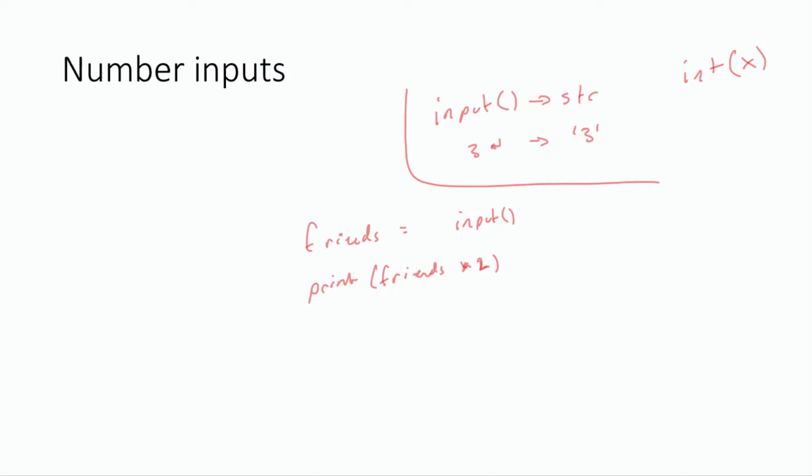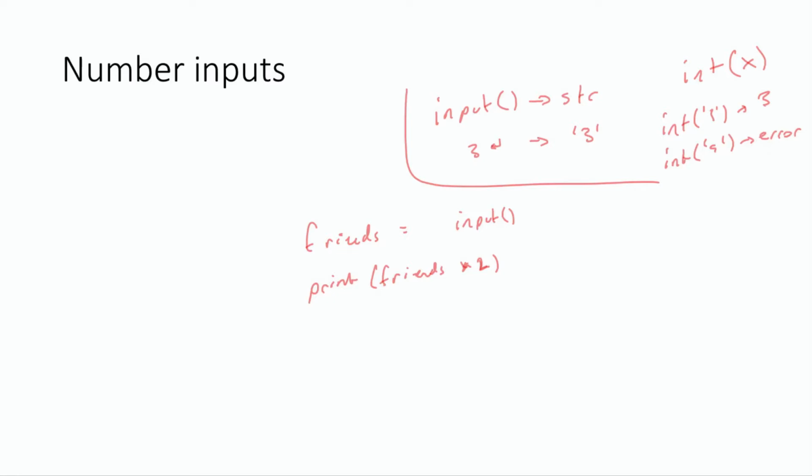For example, if I say int and I type 3 in quotation marks, it's the string 3, it will give me the integer 3 back, which is what we want. If I pass it int, a, for example, which is not a valid integer, then it would give me an error. It would actually crash my program. And quite a while from now, we will look at how to handle errors like these. But for now, let's not worry about it. If they type in an invalid input, the program will crash, but it's really not that big of a deal. So anyways, the idea is we have friends right here, and we're calling input.